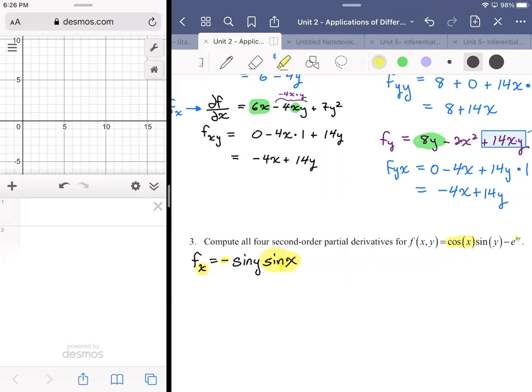Right. Then the other piece, it's e to the xy. All right, so when we take the derivative of exponential e, we keep it as is, and you multiply by the derivative of the exponent. So the derivative of xy, assuming that y is a constant multiple of x, we hang on to the y, take the derivative of the x, which is going to go to 1.